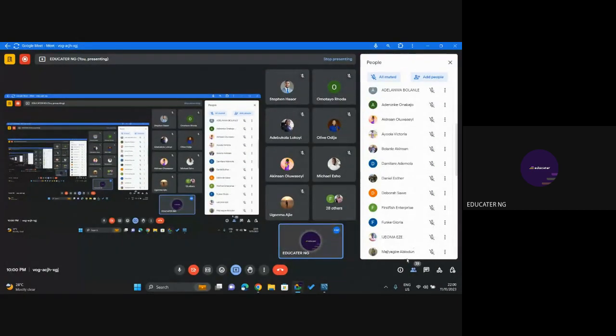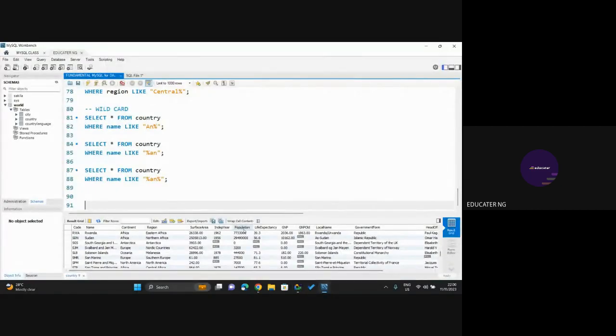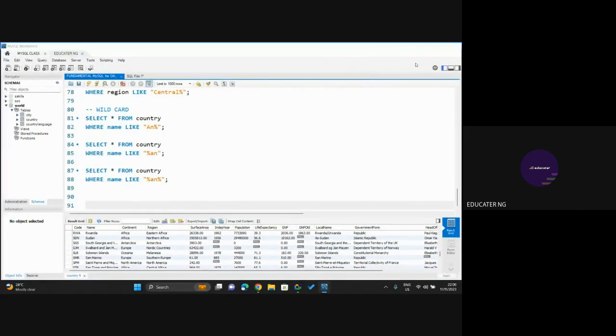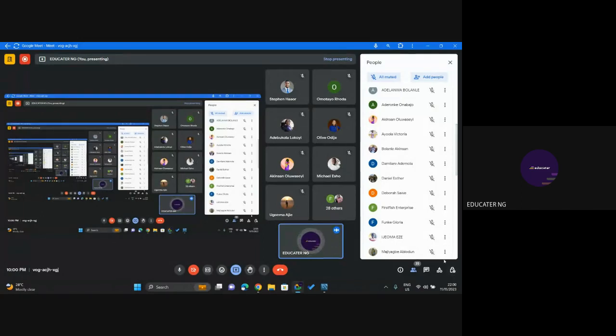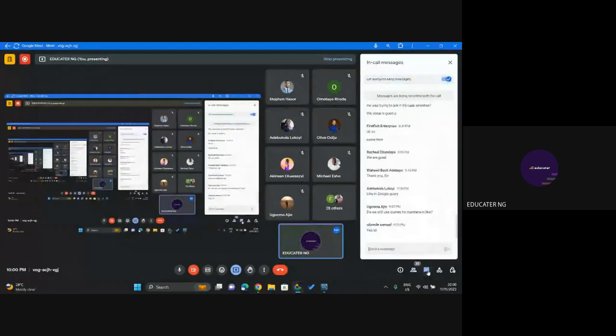All right. So no question. We all understand. Okay. Let me test our knowledge. So let's say, for instance, we are looking for all the countries whose region contains or ends with ERN. All the countries whose region ends with ERN. How do we write that code? Comment section. Let's go. All the countries whose region ends with ERN.